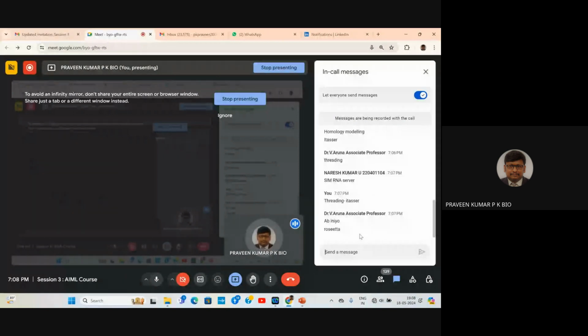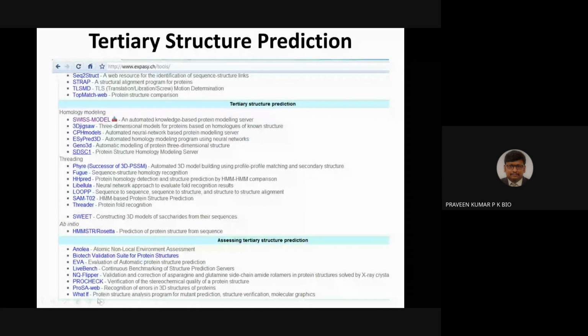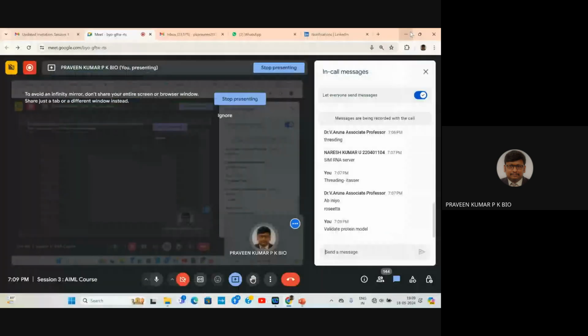So if this is for target modeling, how to validate the target binding sites? And before going to the target binding sites, how to validate whether your protein model is good or not? If you model a protein, you have to validate, like you have to tell whether the quality of the protein is good, isn't it? So, what are the tools we majorly discussed to check the quality of a protein? Even now, I just showed you a tool called WHAT IF. This WHAT IF is a protein structure analysis program for mutation prediction and structure verification. But I told you one more tool yesterday.